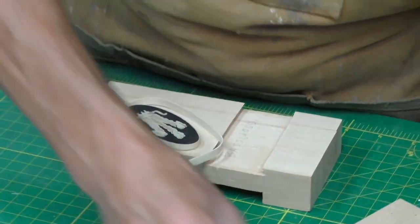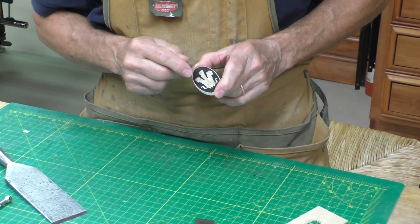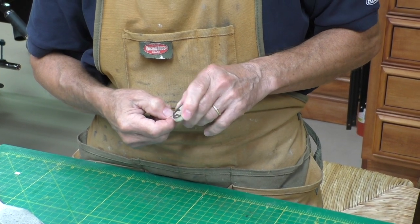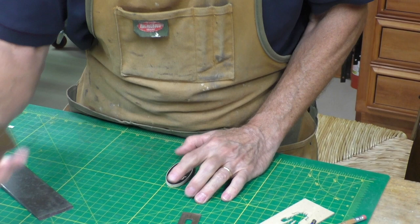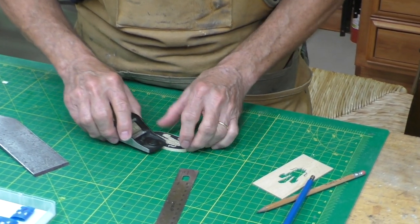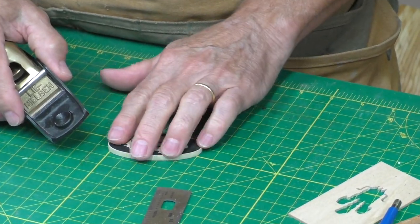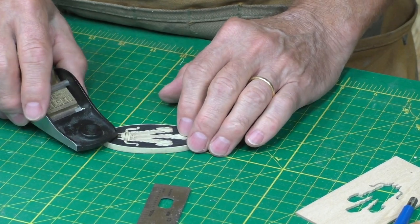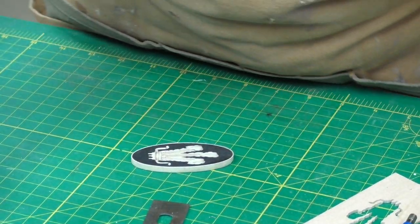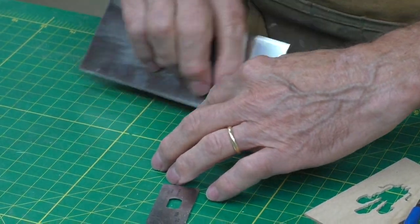And when you've done that, you end up with something that looks like this, except it'll be standing proud. And this is where I use a block plane. So this will be standing a 16th inch up, maybe. Well, not a 16th inch up, maybe a 32nd inch up. And a block plane does a magical job. I just come around this with a block plane, make several passes around really slow, really deliberate. Sometimes I'll use a scraper to do it and bring this down flush. And at this point, I really make sure the whole surface is flush. And so the final pass I'll make with a scraper just to make all parts flush and uniform.